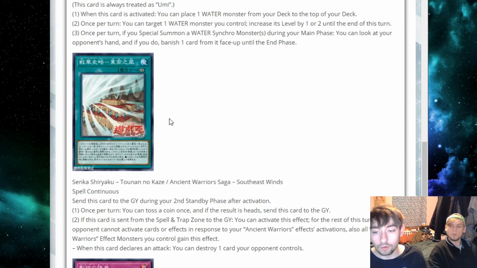And if any Ancient Warriors monster declares an attack, you just get to destroy one card your opponent controls. And that's not once per turn. So if you had 3 monsters, you go attack, pop, attack, pop, attack, pop. And you're completely defended because they can't attack any of your Ancient Warriors.